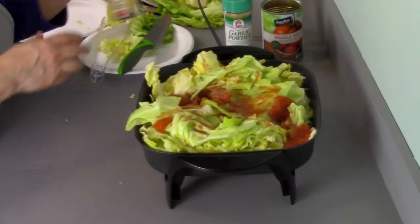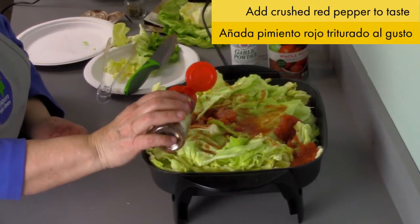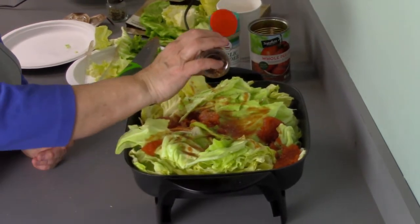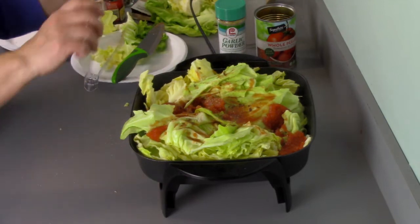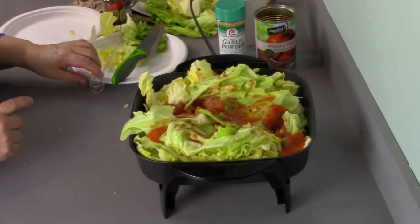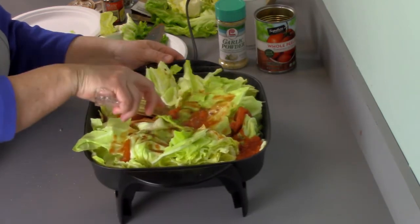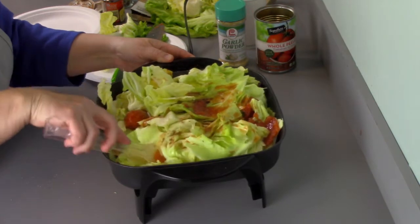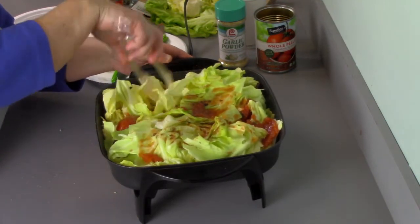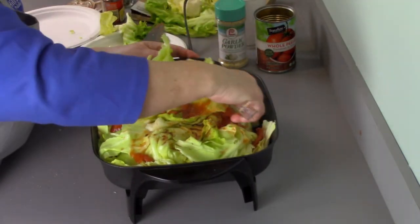And because I like a little bit of spice, we're going to put a little bit of red pepper. And again, this is one of those things, my dad would use a whole red pepper and he would snap it and put it into the dish. And depending on how big that pepper was, would be how spicy your cabbage would be. So you can always add more.